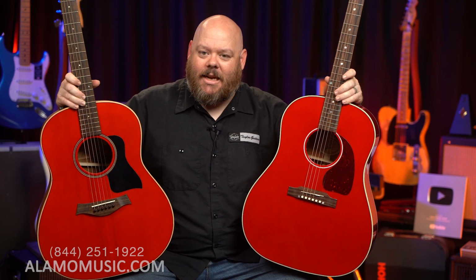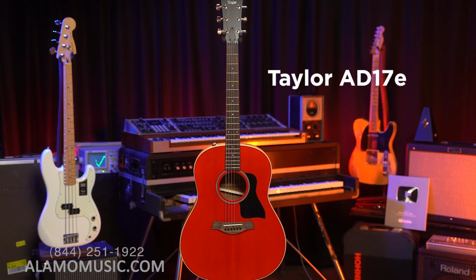I love a red SG. I love red Les Pauls. This is just, it's great. So when Taylor at the NAMM show this year said, hey, we're going to do a limited edition run of some of our value-oriented American Dream guitars, the 8017E, but with a red top, I was like, huh, this sounds familiar. But I'm sure it's going to be a little bit different. Let's check that out too. So here we go. It is a little bit different.